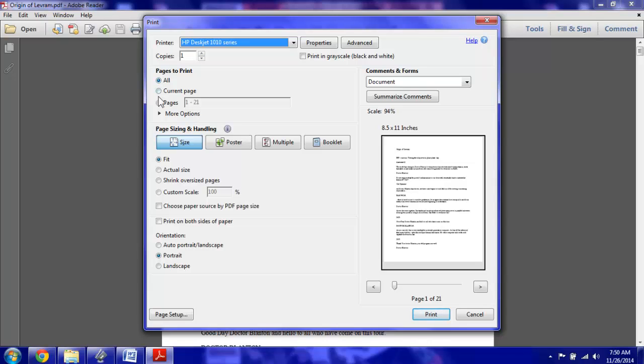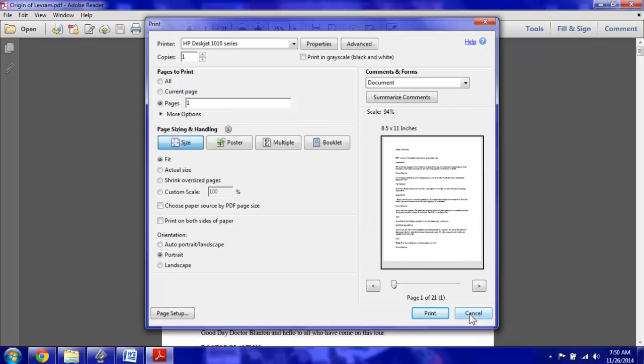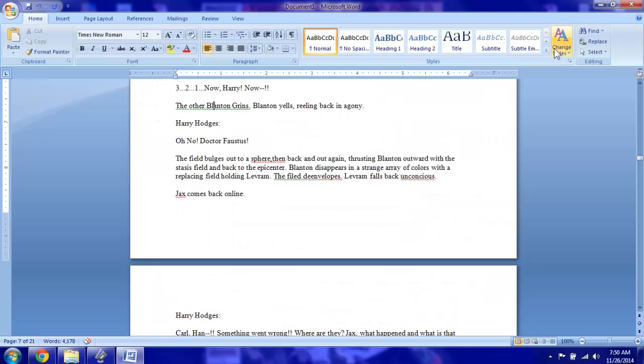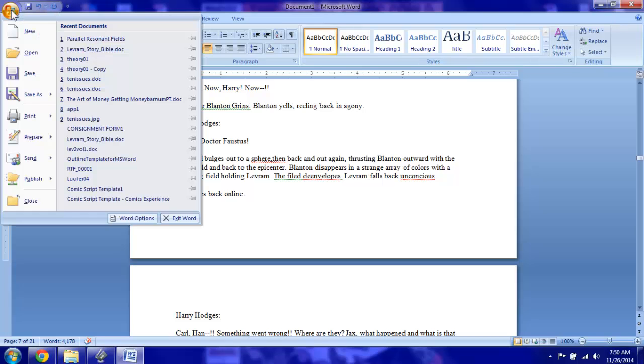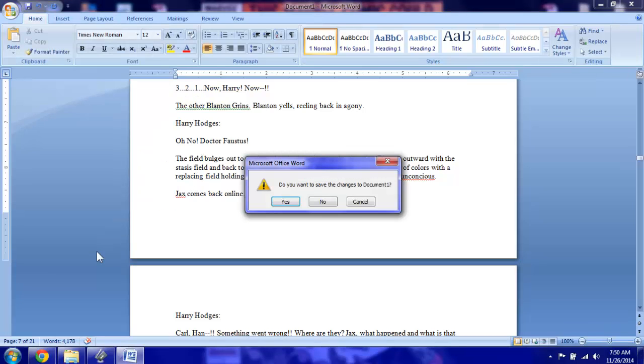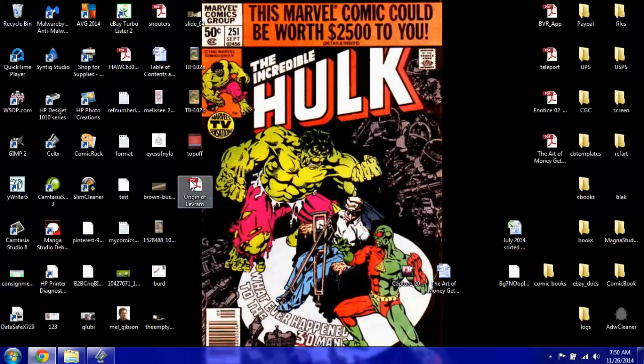There's 21 pages here. So you start out with one, and then print that. Turn the paper upside down after it's printed. On the other side, backward, you turn it around back into the printer, and it'll print it on the other side. So we're going to cancel that, and this will be deleted. So exit Word. I don't want to save it. This is just an example, and we'll throw that away because we're not using it actually.